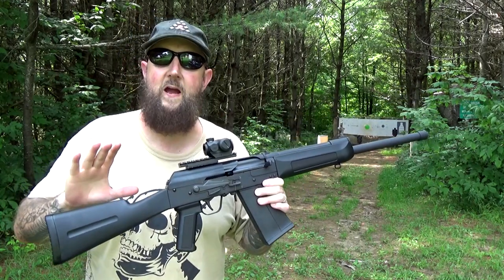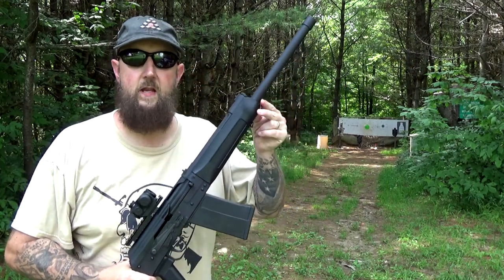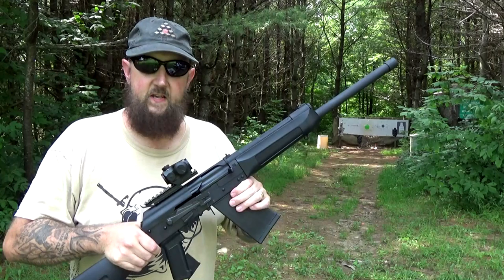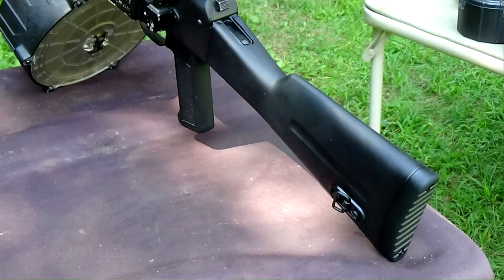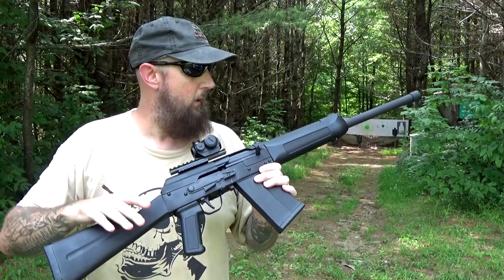So let's get some of the specs out of the way. It's a semi-auto, fixed right side charging handle, 19-inch chrome-lined barrel, threaded, and it has a hammer-forged bolt. It will take most AK accessories. The stocks are similar and compatible and interchangeable. The trigger system is compatible and interchangeable.